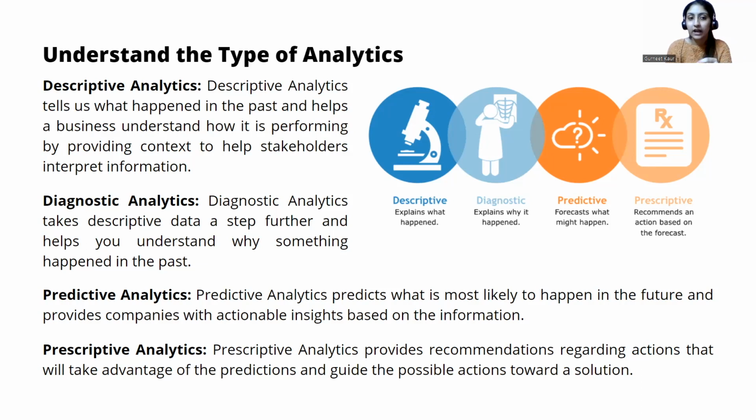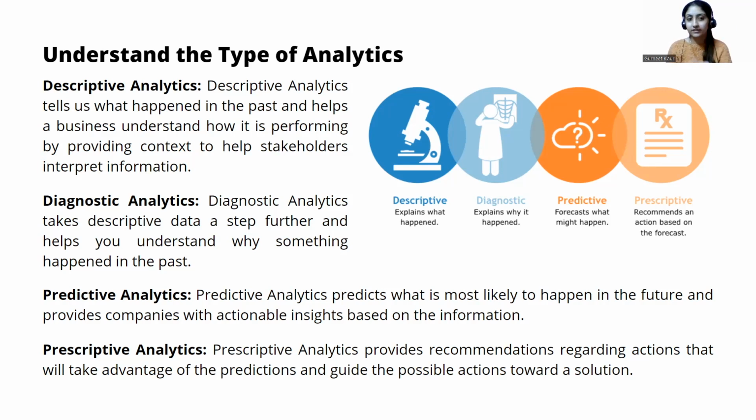Then we have diagnostic analytics, which is the next step ahead. It takes the descriptive data and understands why something happened in the past, right? So this is pretty much about diagnostic analytics. Then coming to the next step, which is predictive analytics. Looking at the descriptive and diagnostic analytics, predictive analytics predicts what is most likely to happen in the future, and it provides companies with actionable insights based on that information, right?